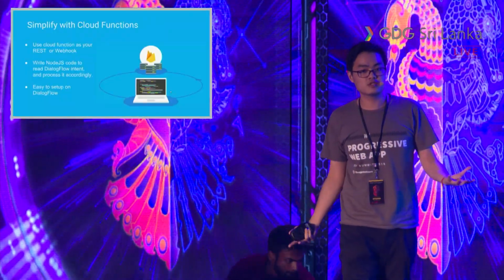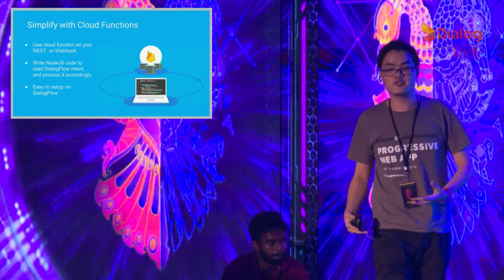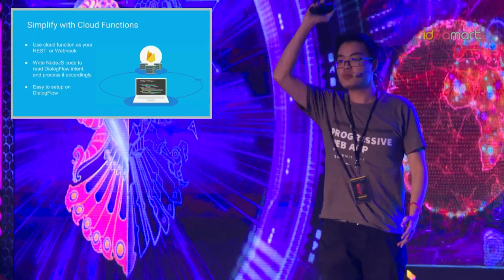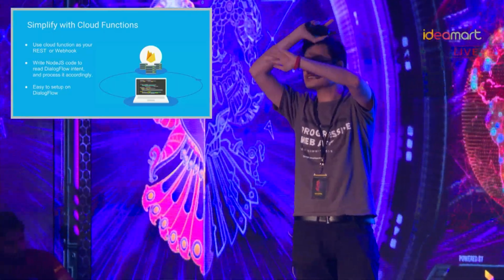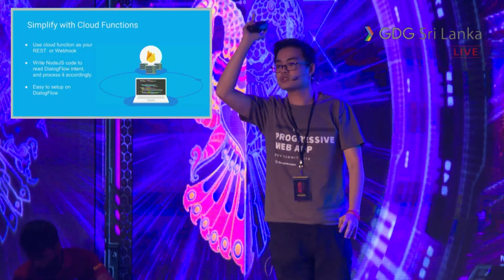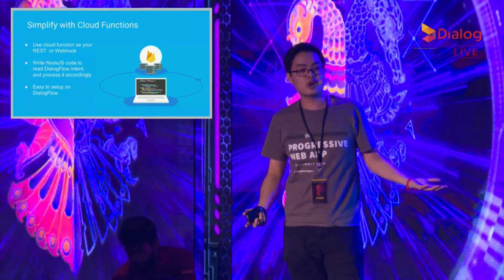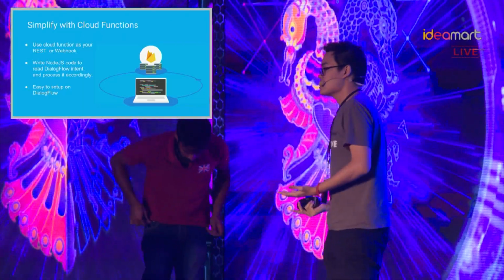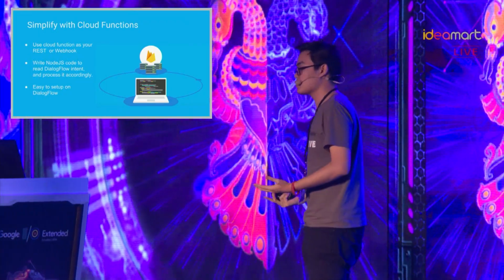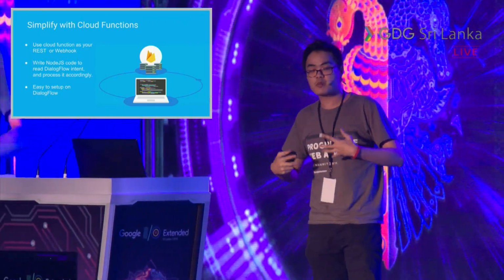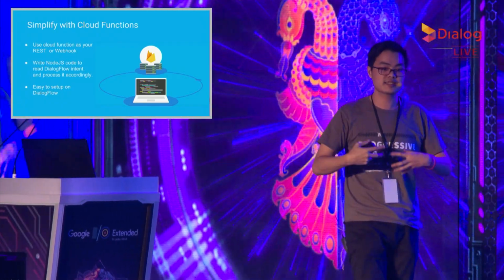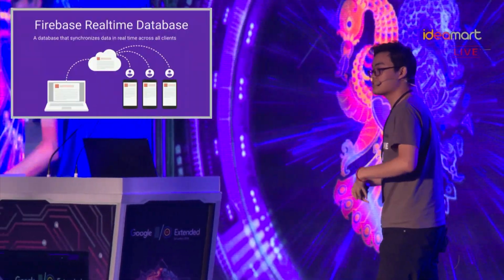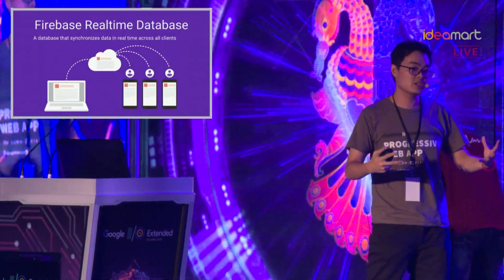There are a few things to do, but before that, let's take a look at a few Firebase technologies we have. Before I go on, just a show of hands, how many of you have known Firebase for a while? Has anyone used it? Oh, cool. In this example, I'm going to show you that you can use Firebase to perform this easily. We can use a few things from Firebase. One of them is Cloud Functions, which is responsible for handling the processing done through Dialogflow. The other one is our Realtime Database or the Firestore database, where you want to store information.